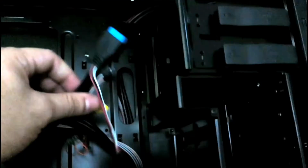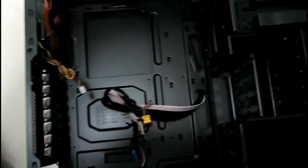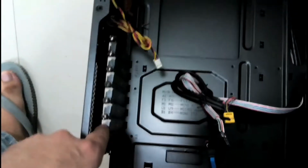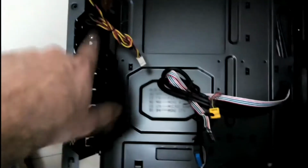Then you have place for SSDs and regular hard drives, and these are the cables that came with it. So the quality is pretty decent. It's made of steel. Everything is painted. It's not like a regular steel cabinet. And even for these slots, you have these thumb screws. You can remove it, and you can keep it safe in case you want to close them back. You can do that.